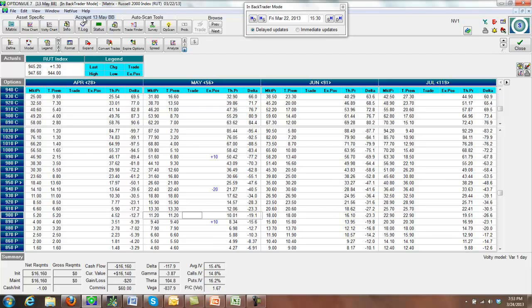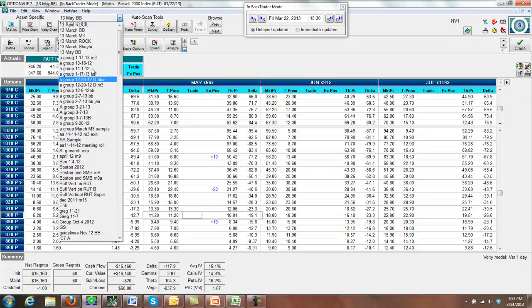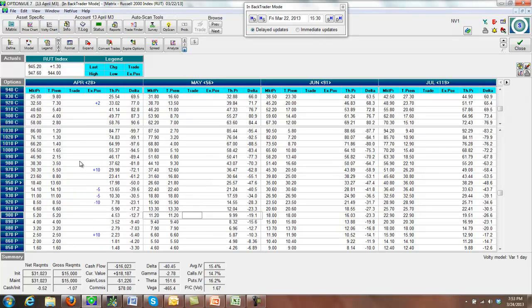Another thing that happened during the week, let's see, we have the May condor, the May bearish butterfly, the April bearish butterfly. Again, no adjustments yet. The only other open trade we had was the April M3 trade, which did get a minor adjustment. If we take a look at that, when the market started to pull back, if you remember right, we were positioned here with 10,920 shorts and 10,940 shorts.